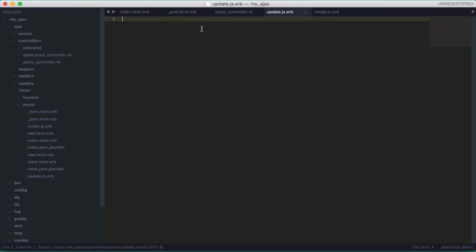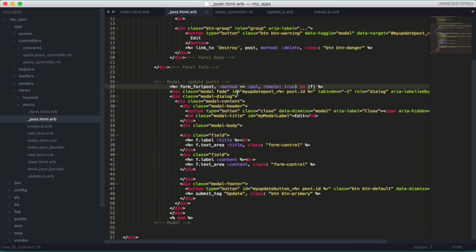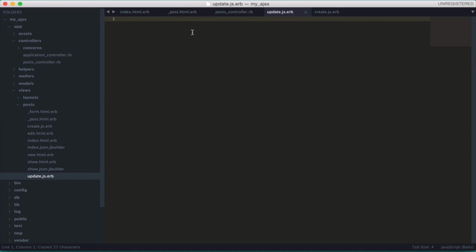Now here the first thing we want to do, of course, is close the modal, so we know this is the ID of the modal. Let's go to the update, jQuery selector, ID, my update underscore the post.id. Notice that here I need to reference the post object, the global variable post.